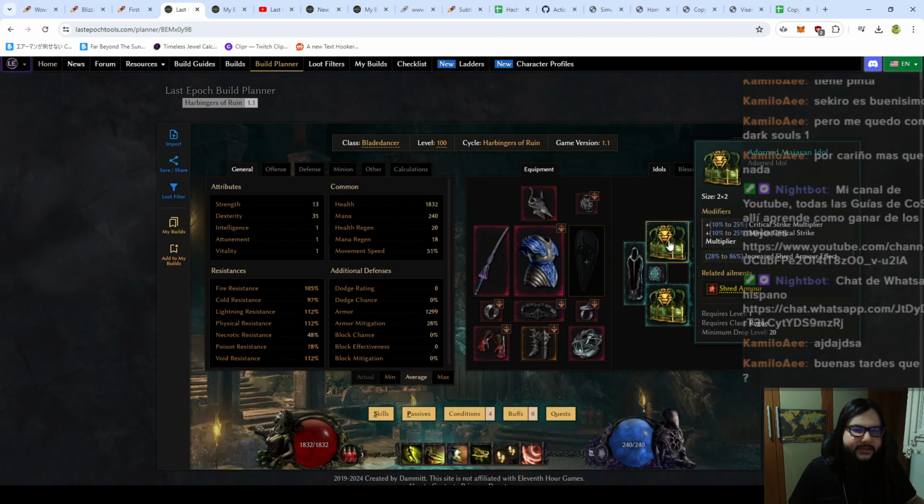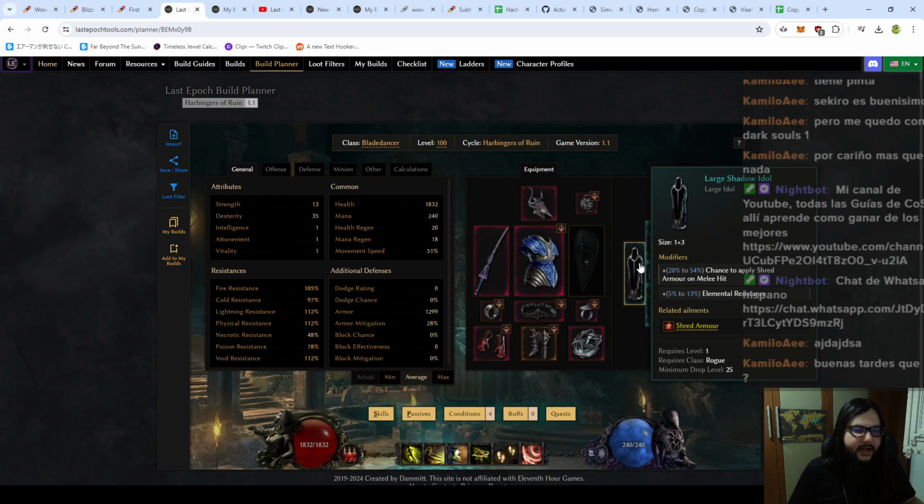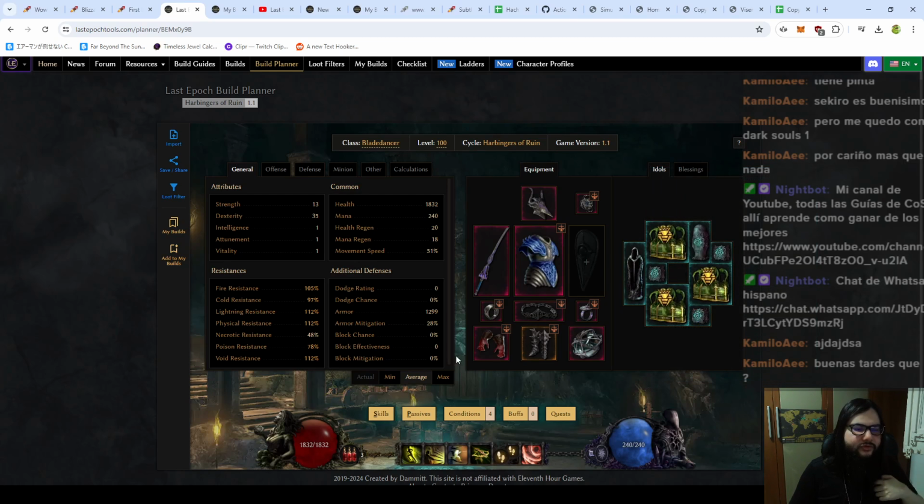So you want these ones that give critical strike multiplier and armor shred effect. And here you have armor shred on hit chance, of course. And I put elemental resistance, but you can also put armor shred duration if the boss fight gets longer. Of course, elemental resistance is good because it lets you get less stats on your gear and put, for example, extra life, because we really like life.